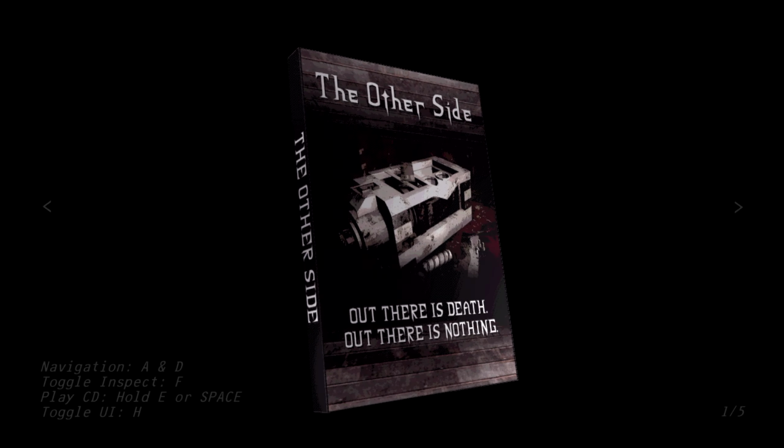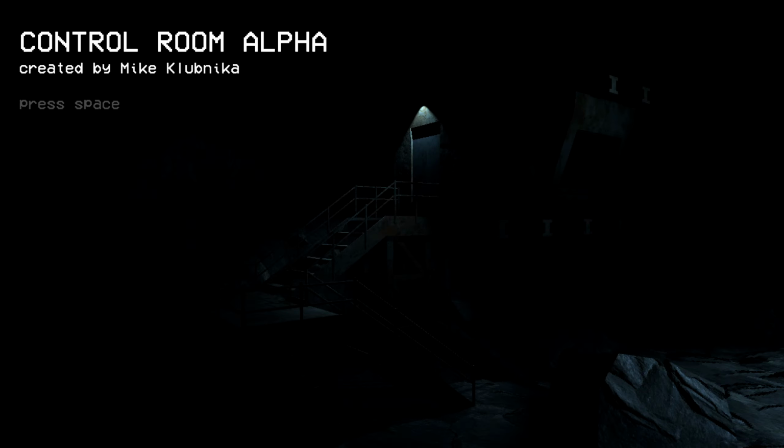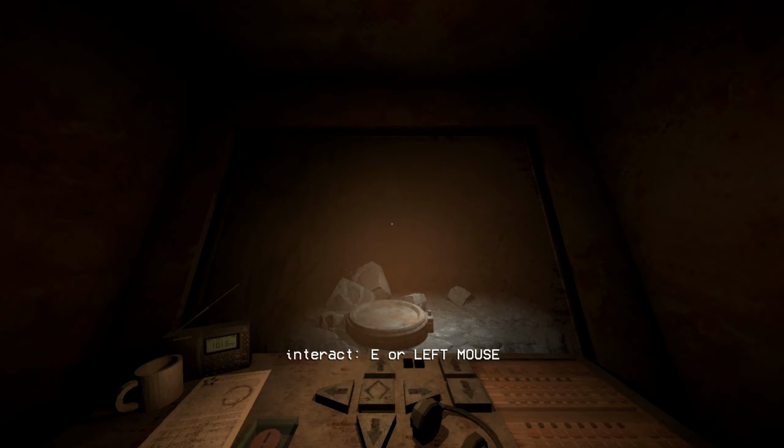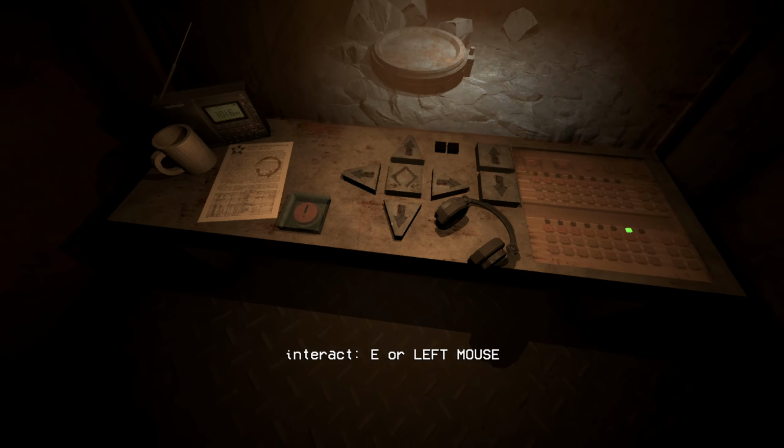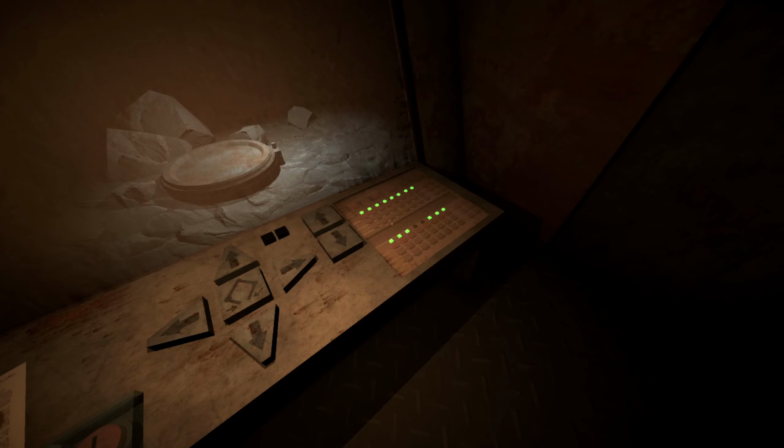Out there is nothing. Alright, Alpha Control Room. Let's pop open that one. Wonder what this one will be like. Okay, press space. Control Room Alpha. Wonder what we do with this one. I assume we're in the control room. Interact. Yeah, how do I copy?